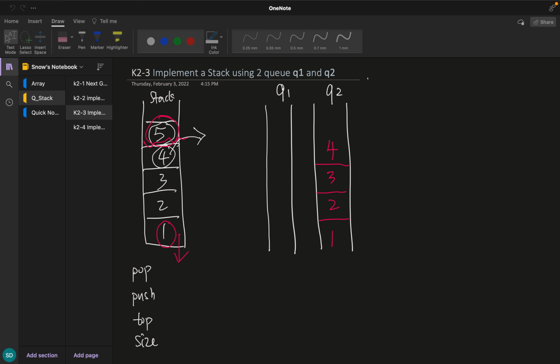And what if we want to pop again? This 5 is popped already, so if we want to pop again, we want to find this 4. The 4 is here. It's like the previous situation where we had everything in Q1, but now we have everything in Q2.